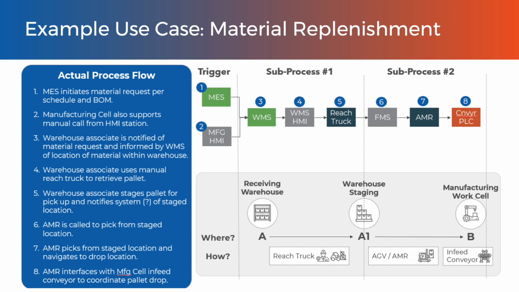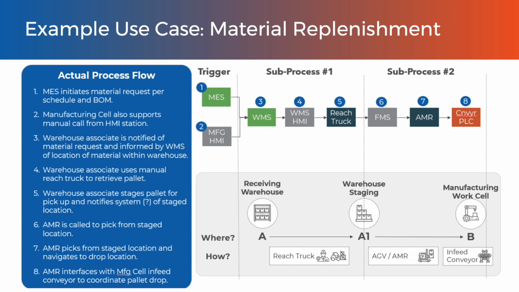Well, I need some way to show my reach truck driver what he or she needs to get. So that could be a tablet interface on the reach truck. It could be an andon board in the warehouse area. It could be some combination of the two. But in some way, even though you're going to manually go get it, you want to automate as much of this as possible. So you may say, I want an HMI on my reach truck that dispatches that mission to that operator. He knows exactly where to go, where to pick from.